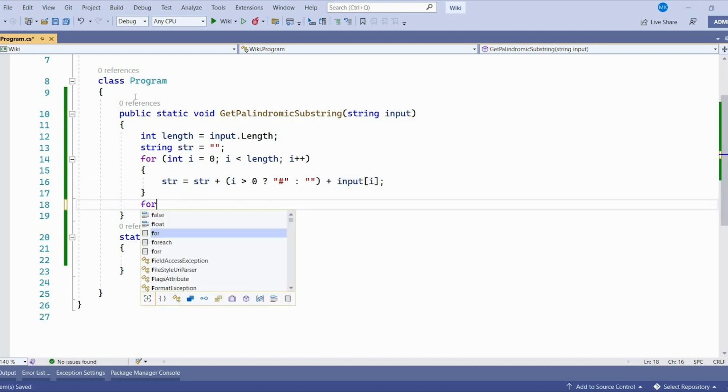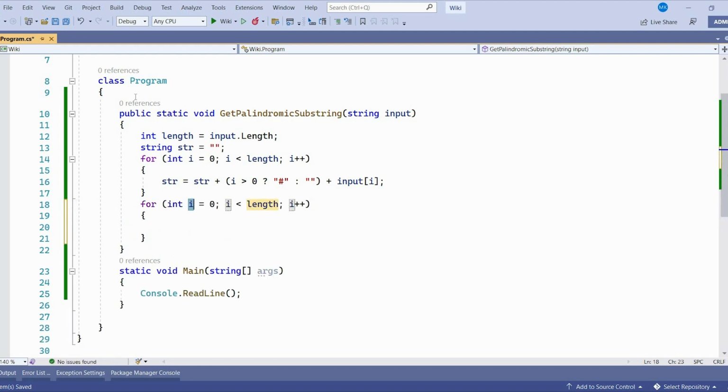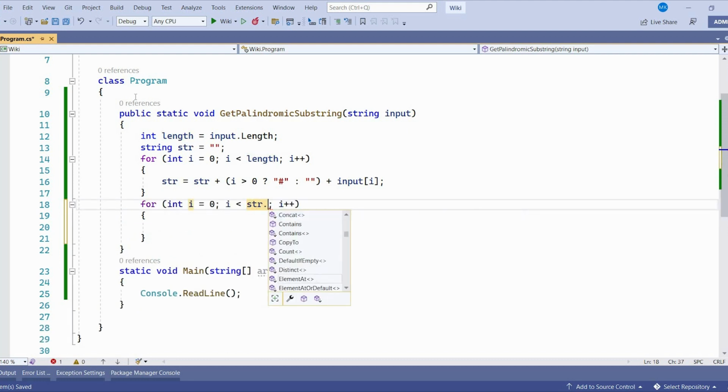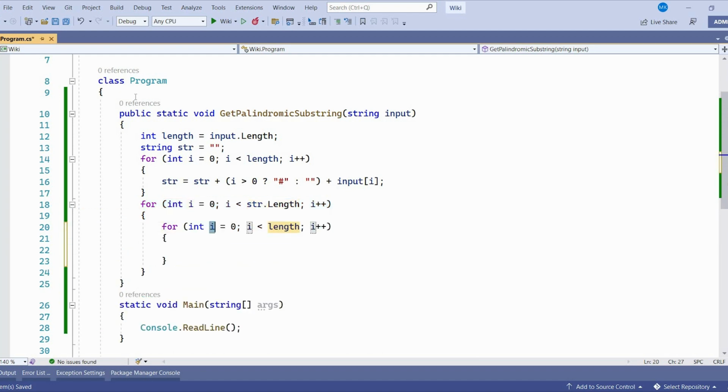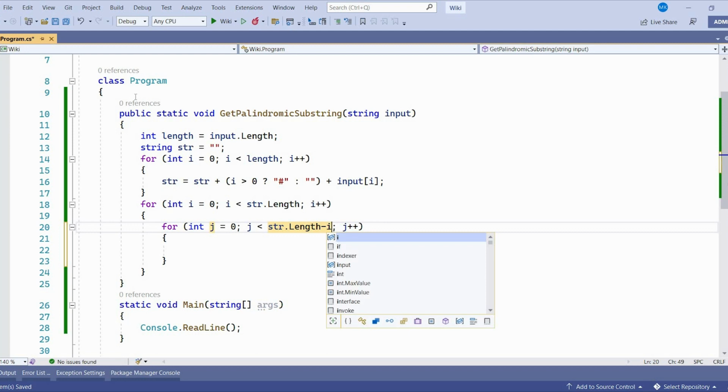Okay, now we'll start a new loop with str.length. The first loop will iterate each character of the str string, and we'll start one more loop here, that will be j, and its limit will be str.length minus i, and it will start from 1.